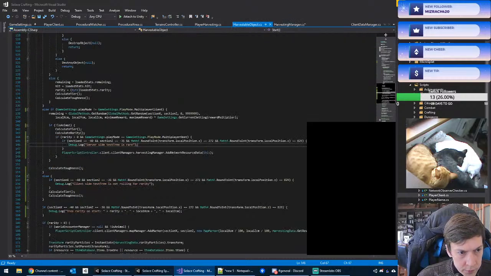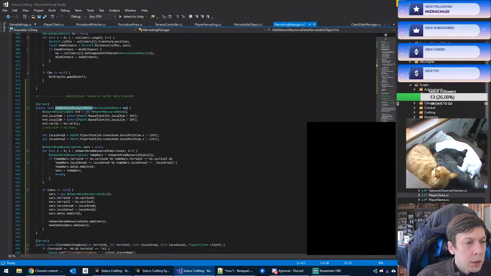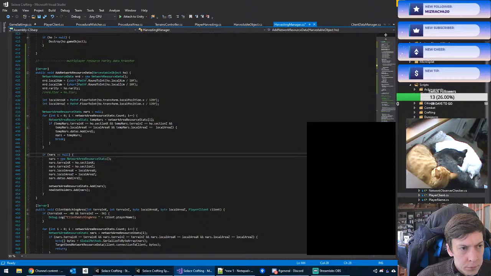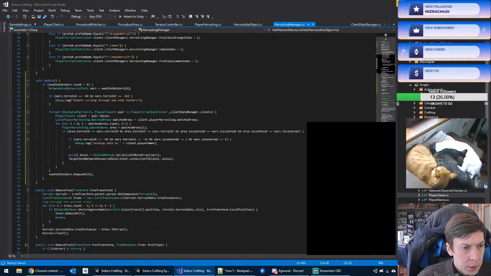Harvestable object, server side tree is rare, add network resources. Sending data, local area, if area terrain. So yeah, I did send a number of them. I'm just confused why they looked like they all had the same size.